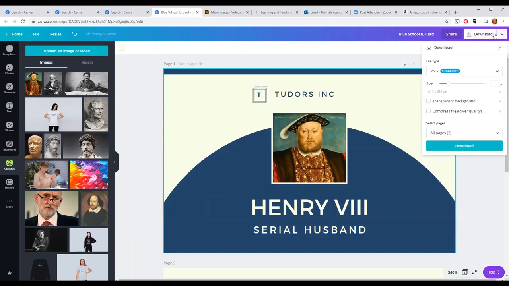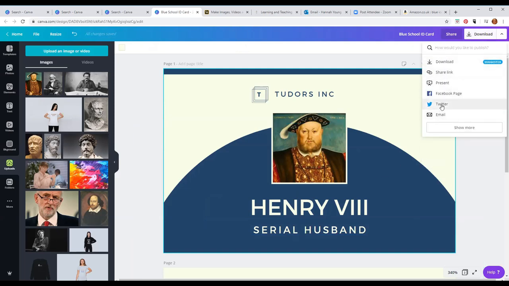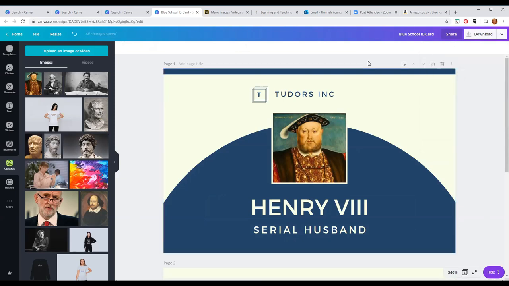And again, they could just download that or upload it to Twitter or a Facebook page if you have that as well, or share the link. And if you're working on some kind of platform like Office 365, Google Classrooms, Moodle, Firefly, whatever platform you're on, you can drop this into any of those platforms really easily. And you can see how quickly I did that there. I'm sure pupils who've got far better IT skills than me could do that even faster. And it's actually quite enjoyable again. And again, it just shows you that the pupil has perhaps understood the task.